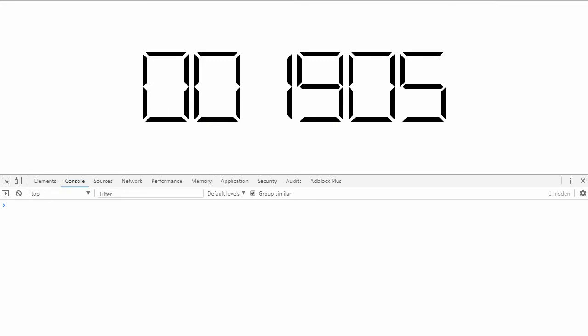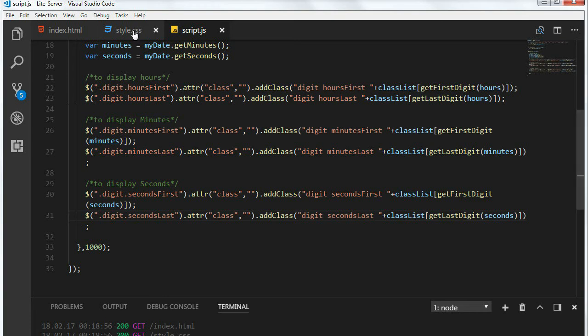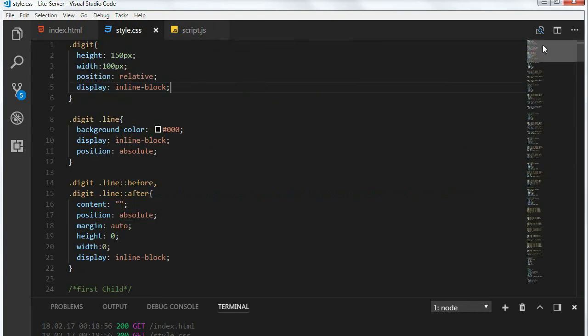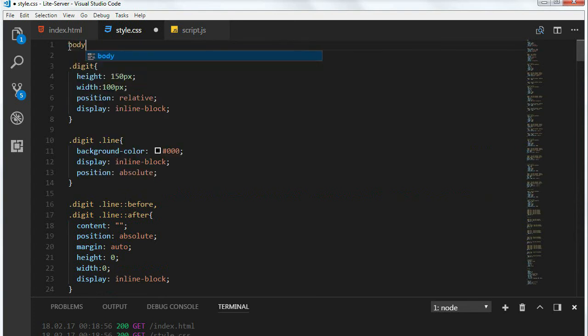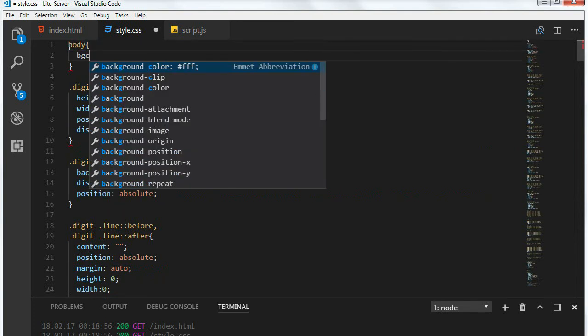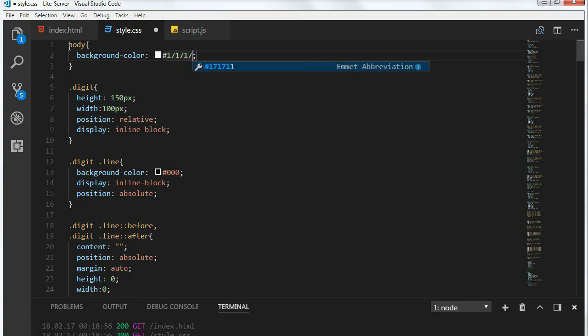So now we are going to style the clock using some colors to differentiate. So what I'm going to do is we'll target the body. We'll set its background color to 171717, some black.